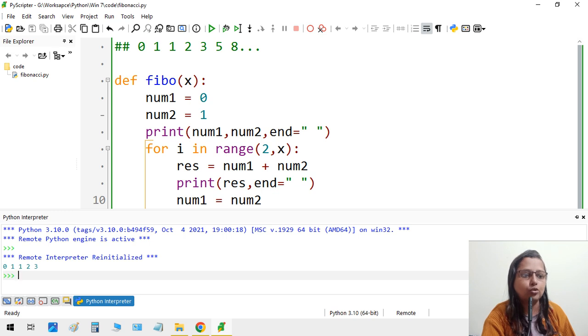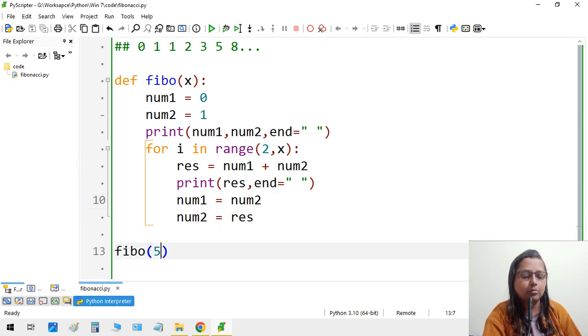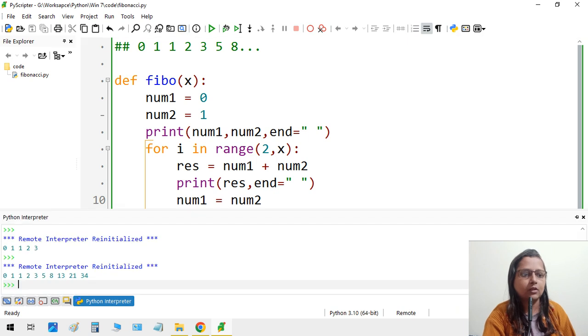In the output you can see over here, the first number is 0, then 1, then 1, 2 and 3. Okay, so let's try using a different number. Give here 10 and just check. Okay, all right, guys, so after 3 it is 5, then 8, then 13, then 21, 34.